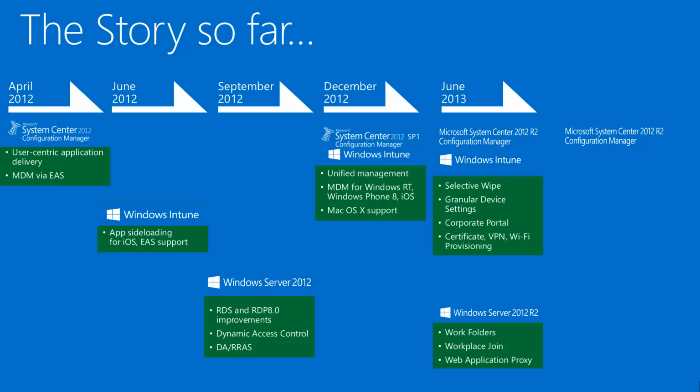Alongside that, Windows Server 2012 R2 was also launched, and that gained some new features to help with this whole bring your own device or choose your own device scenarios. And these were around Work Folders and Workplace Join. Now these features can be enabled via the Configuration Manager console, pushed out to Windows InTune, and help users to access some of their corporate data.